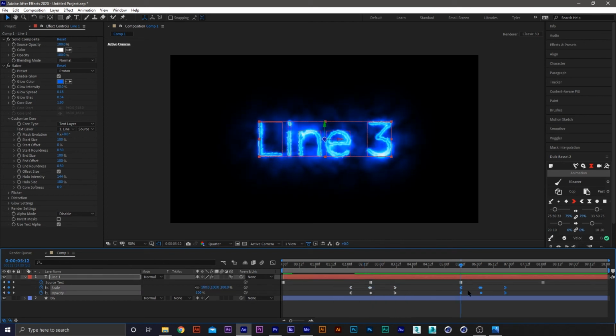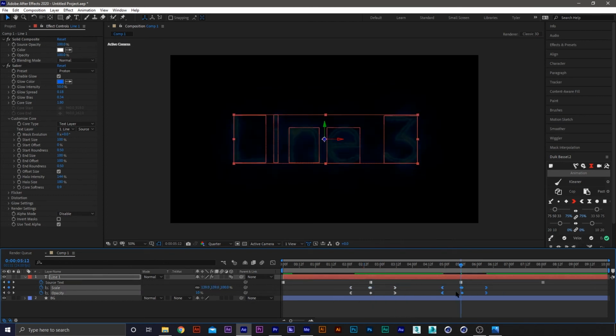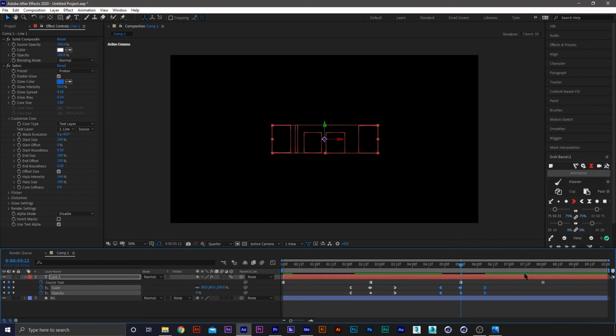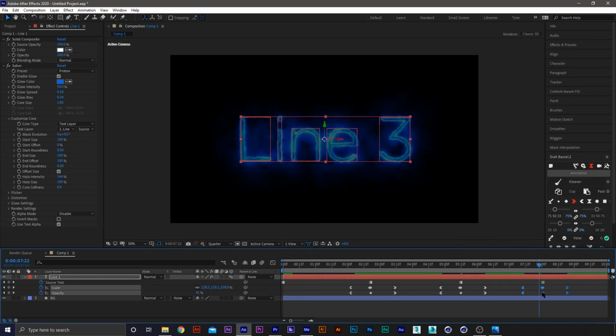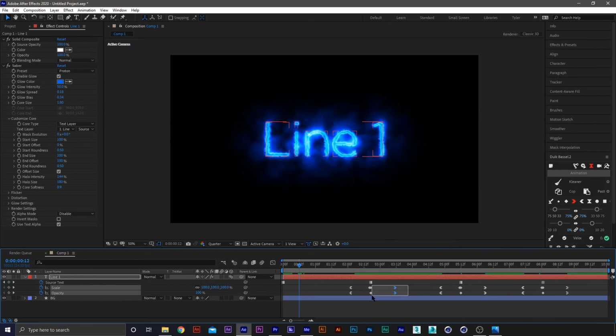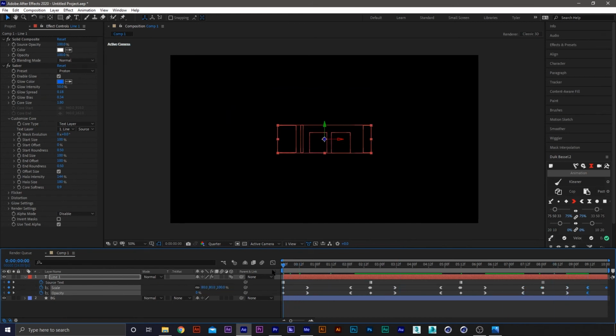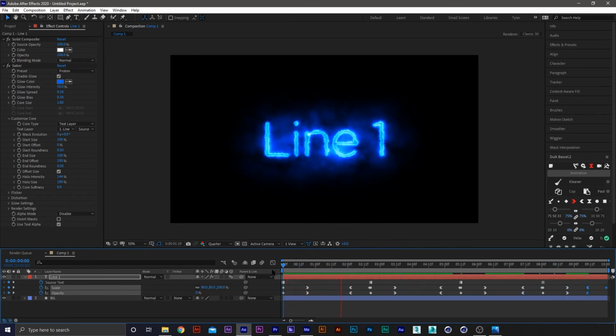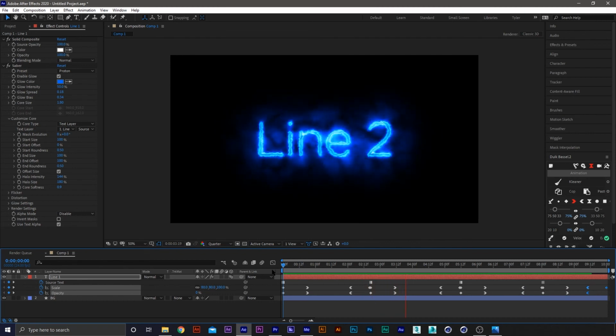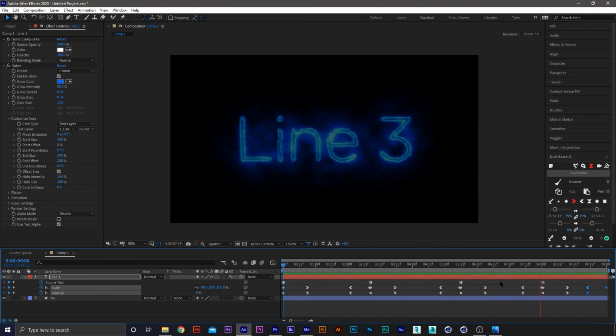And then of course just copy this here, put it here, copy it, paste it here, and then copy and paste it here. It's also copy and paste at the end, so it goes from one line and then to the next line and then to the next line and then to the next line.